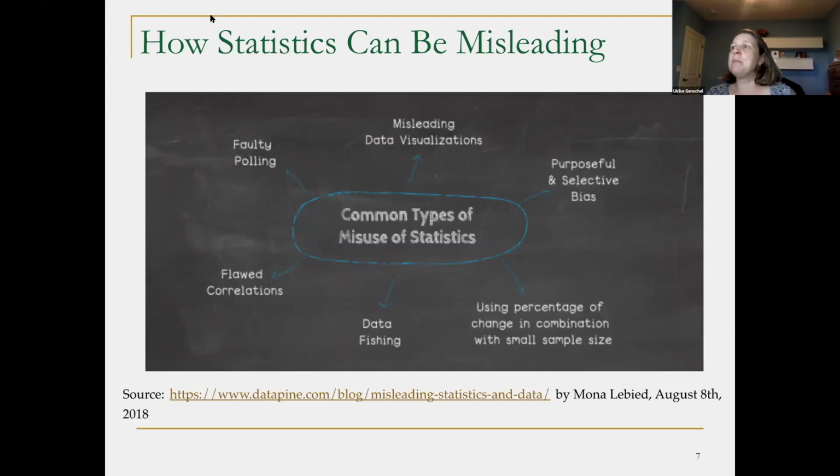So as I was looking for some examples to illustrate some of these goals, I actually came across a blog, and I found this type of blackboard chart that I thought summarizes very well how data is often being misused. And I think this is something you can bring into the classroom, and you can find examples for each one of them. But one that's often kind of missed, but very frequently does appear in the media, is when you consider, for example, a percentage change in combination with a small sample size. So effects can look a lot larger than what they really are in terms of the absolute numbers, perhaps.